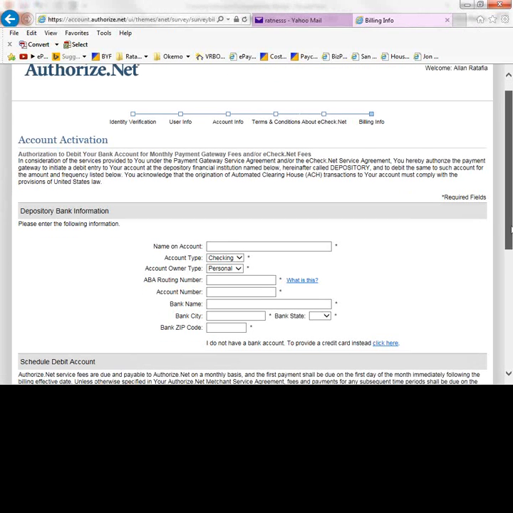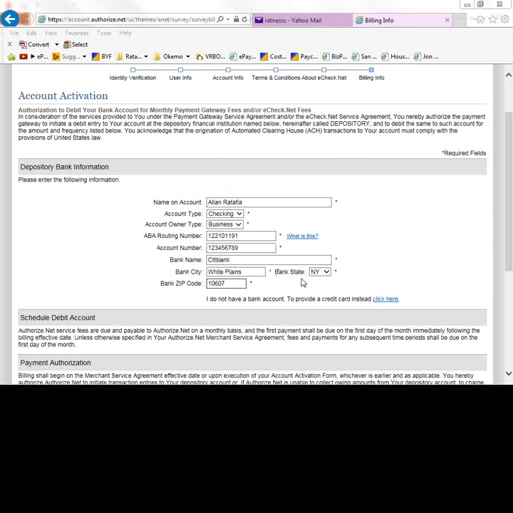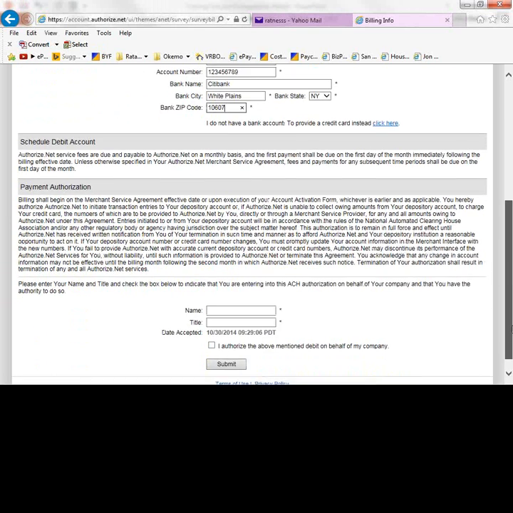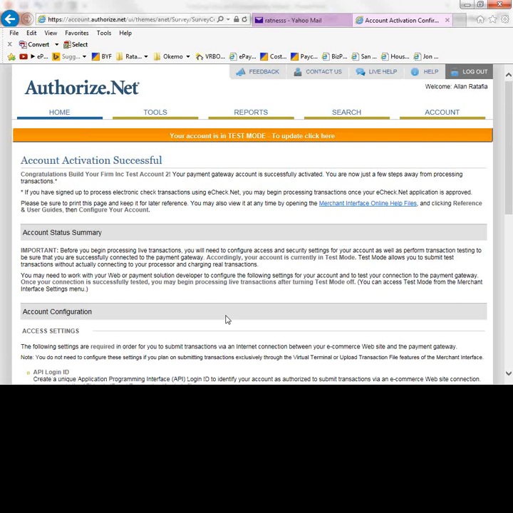On this page here, you want to enter in your bank information. This is a security measure to make sure that it's already entered in correctly. So go ahead and enter in your bank info, even though you've provided copies of voided checks. Okay, so I filled in my bank information. I'll come down here, and now I'll just type in my name and my title. Basically acts as a signature, and then I'm going to click Submit. I am now active.